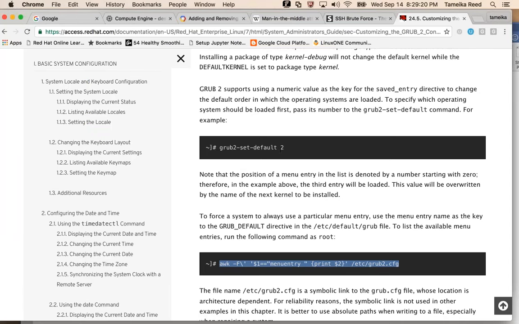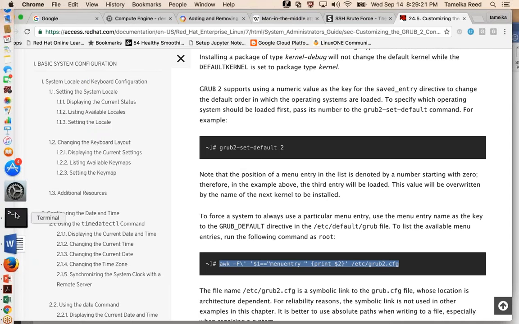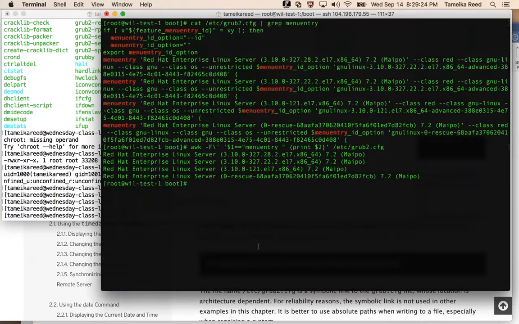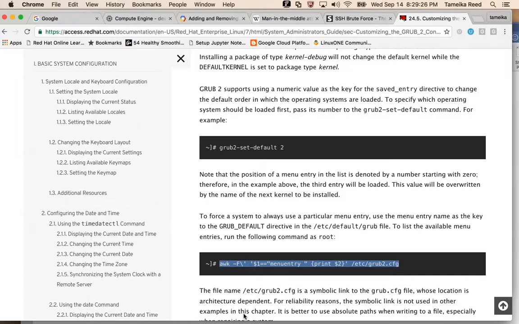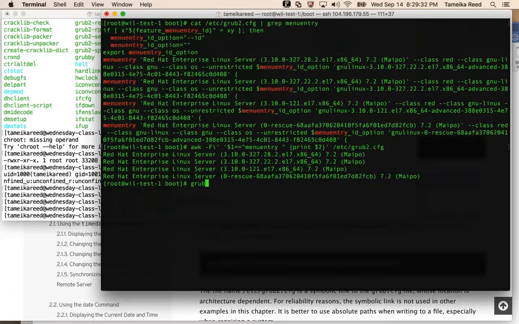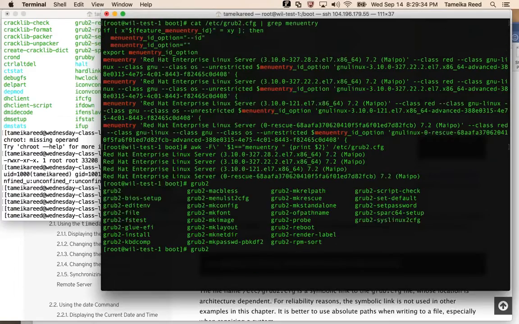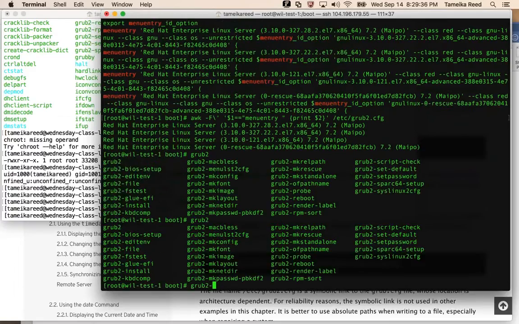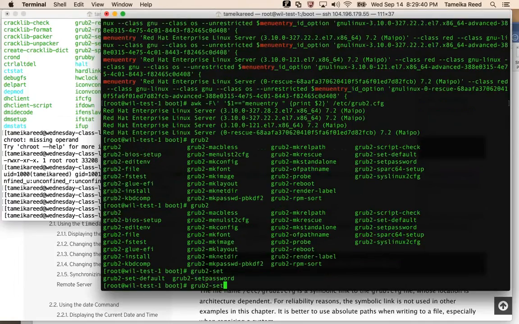another kernel, then come here and type in, what was that, grub2 set default. So you can do grub2 tab, and you can see there's multiple things you can do here. Oh yeah, grub set, and then you can set the password if you wanted to on boot up, but default.